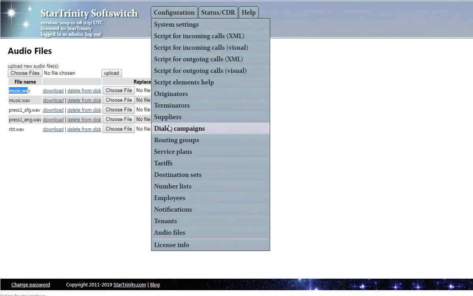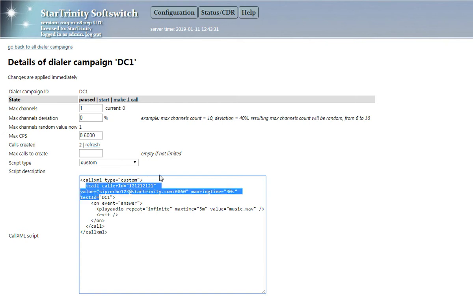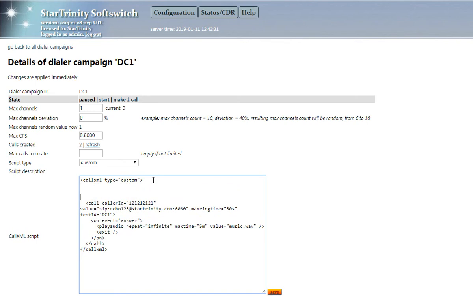In dollar campaigns, here's a question: where to put this reading? When it is over, when there are no more lines, we don't need to make a call.